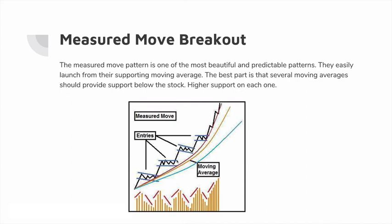So I like to probably do the second one right here. And if I missed it, I can go for the third one. But if I see two in a row and it's still spiking upwards, I know the third one is a confident one that I will go into, because anytime there's a breakout, upward trend, and then consolidation, chances are that if it's a running stock and there's volume in it, it will continue to push higher for a new high, new high, new high. And as always, there's a higher support, as you can tell, and a higher resistance. So this is always a good pattern to trade.